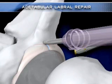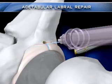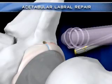The pushlock handle is removed by turning it clockwise 6 full revolutions while gently pulling back. The remaining suture tails are clipped using a suture cutter. Multiple pushlock anchors can be placed in the acetabulum according to the size of the defect.